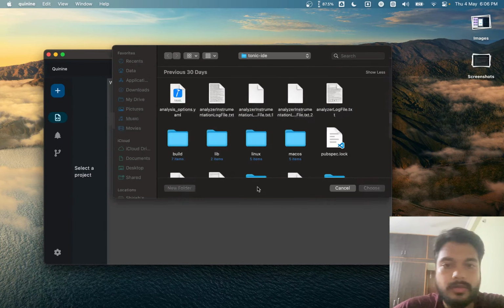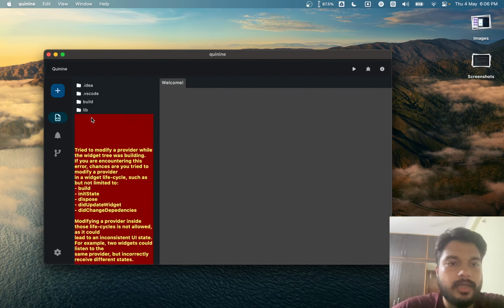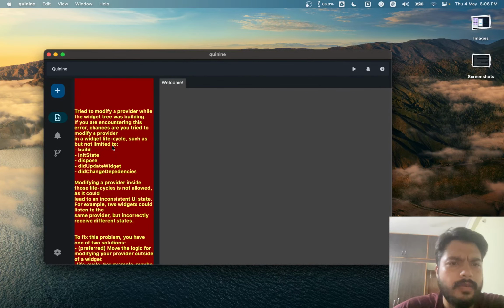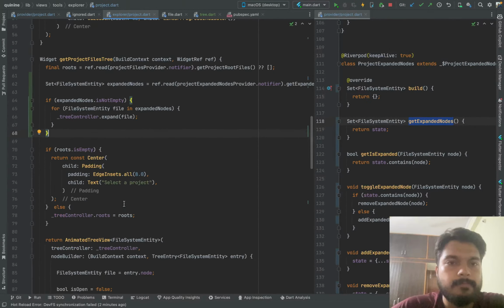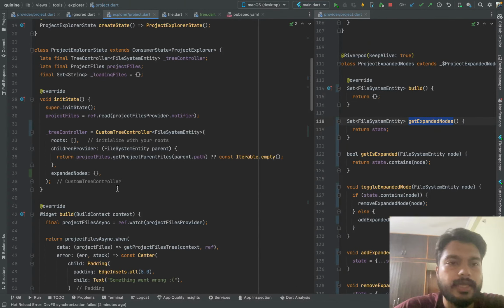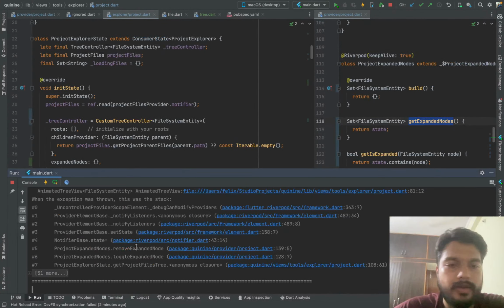Okay, so I expanded this, right? Now, okay, tried to modify a provider while the widget tree was building. Of course. I get it, what has happened. Let's see the run.